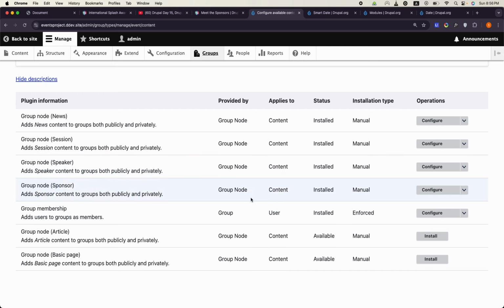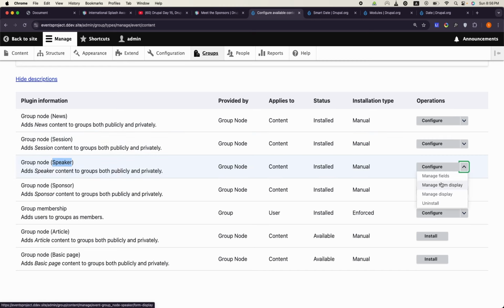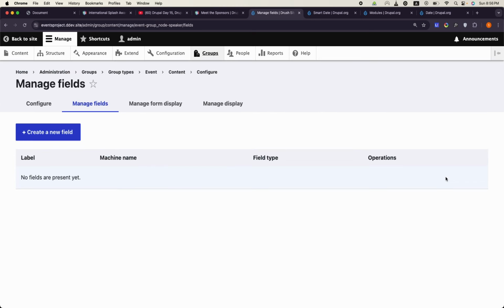Each of these plugins is actually a bundle of the relationship entity. If I come to speaker, manage fields, that relationship has now a bundle, and each bundle can be fieldable. If I need extra information, I can create extra fields here, but I don't need any extra info right now, so I won't create these.